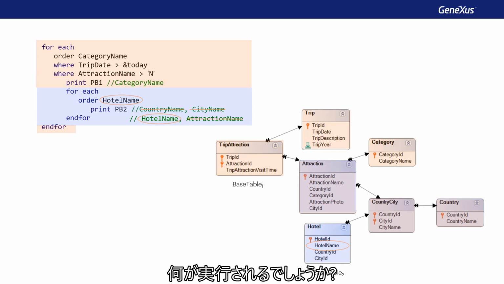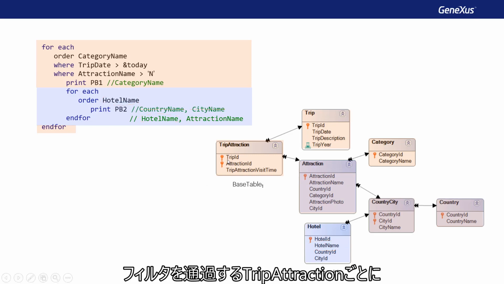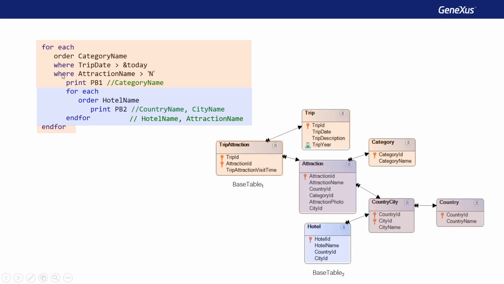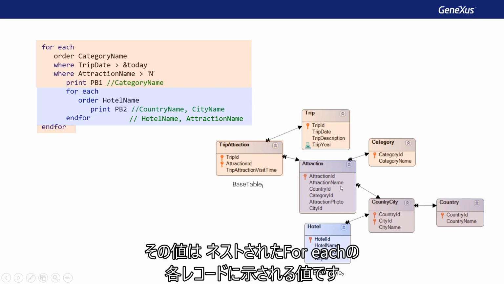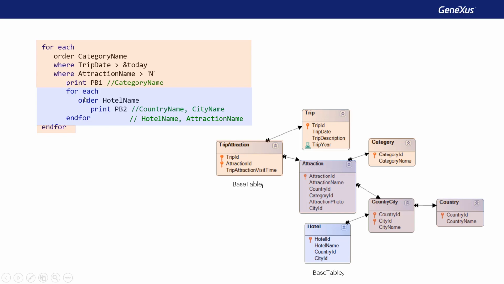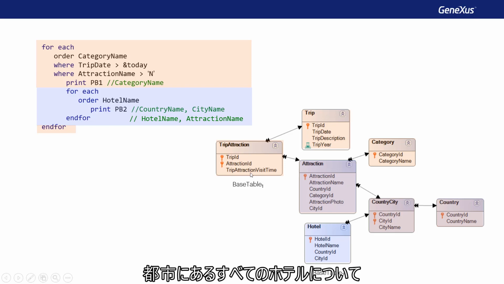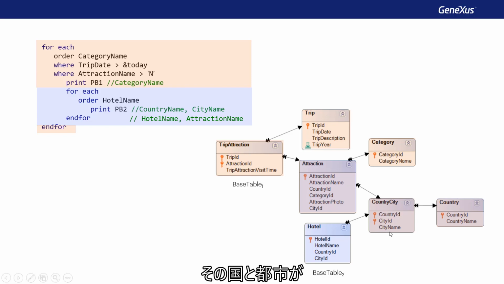What will be executed? For each trip attraction going through the filters, there will be one value of attraction name, and that value will be the one shown for each record of the nested for each. Likewise, for all hotels in the city of the trip attraction, that country and city will come up, along with the name of the hotel and the name of that attraction.